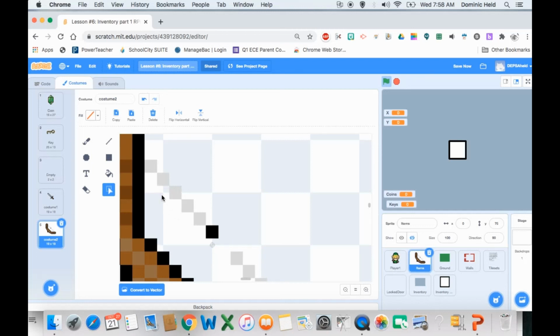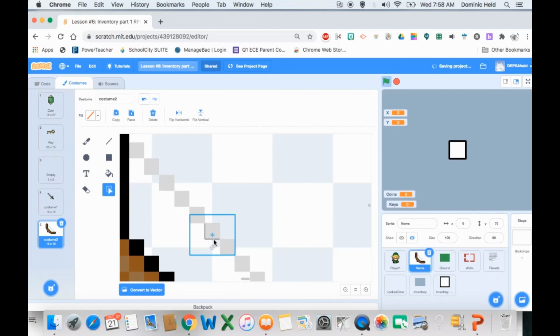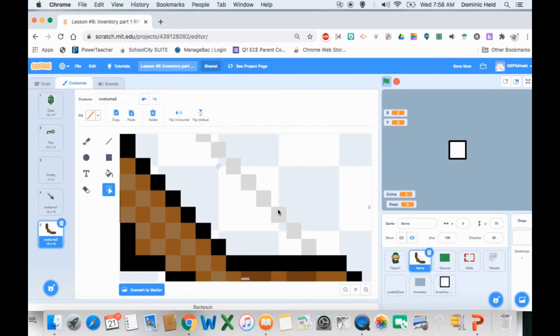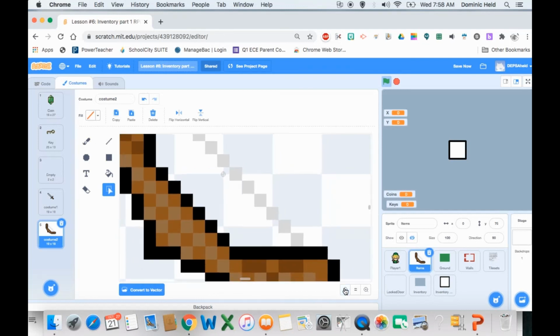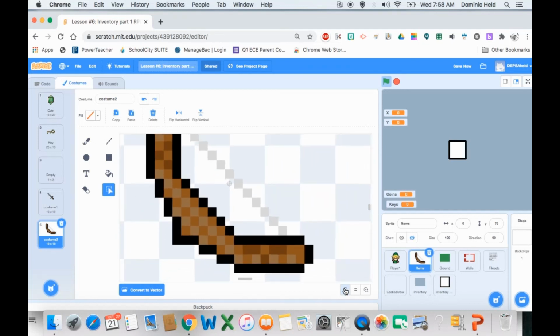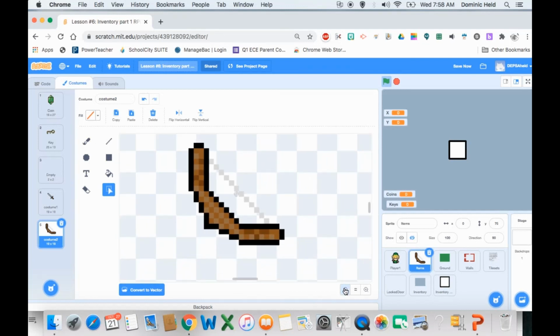Okay, and then this, I'll just paste it on top here. Zoom in a little closer. There it is. Alright, and now when I zoom out, it actually looks like a bow without the arrow.